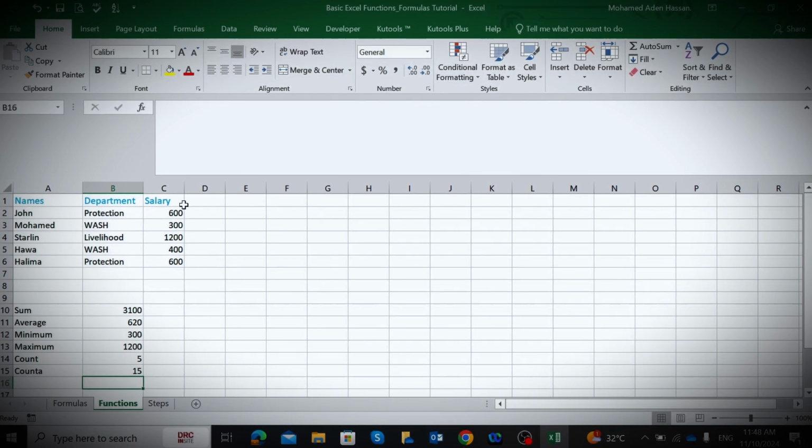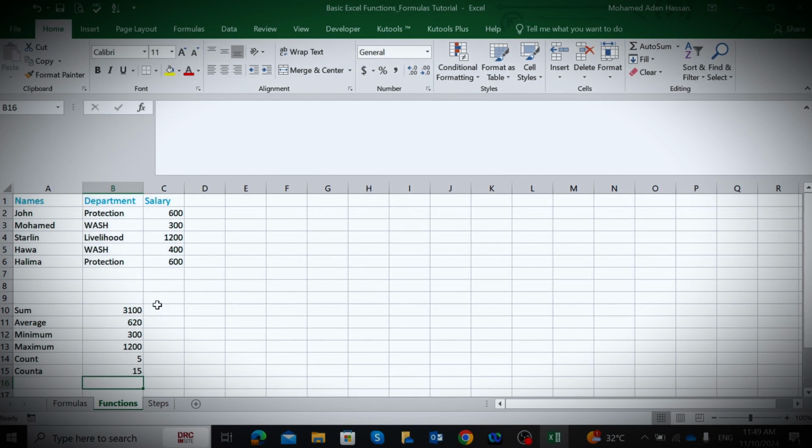And in count, we only have 5 numbers. That's why count is 5 and counter is 15. Count counts the numbers, while counter counts for us both the numbers and the text.